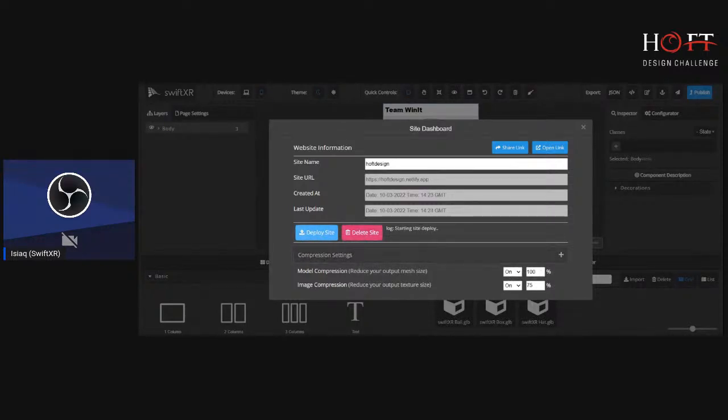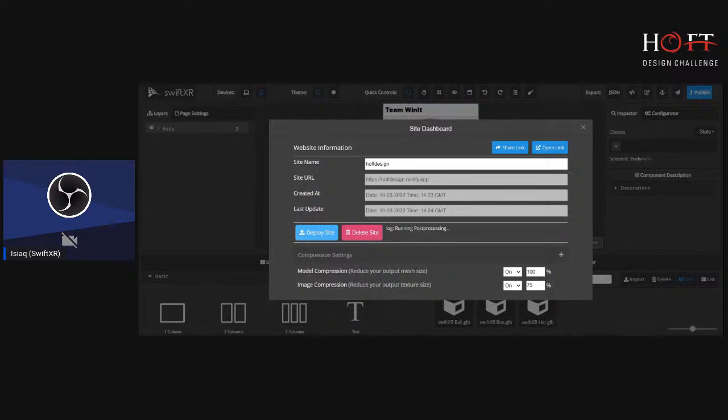But I think I did that by mistake already. When you click on deploy site, it's going to deploy the site. You saw that before it shows running post processing, you would see the percentage of how much has uploaded. After that, it's going to show you the size and deployed successfully.